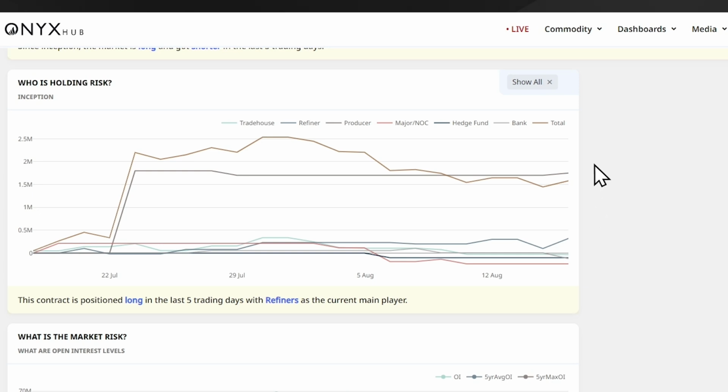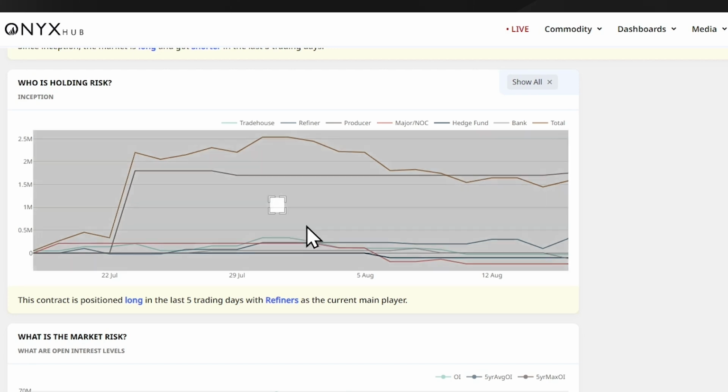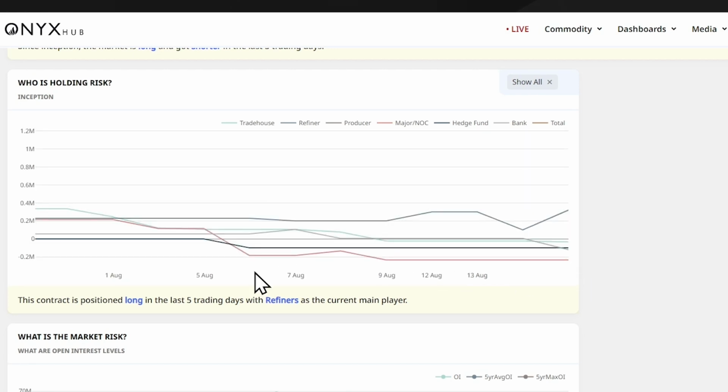But the most interesting part is that in total, this shows what the market has traded with Onyx. And we can see that since the beginning of August, we start to see more selling flows. The market has started selling to Onyx. And if you look into it closer, we can see that this selling flow has actually started coming mainly from majors and trade houses. Considering this is not their natural hedging flow, considering these are physical players, I will say that moving forward, these are the main market players that we need to keep an eye on related to the price action.